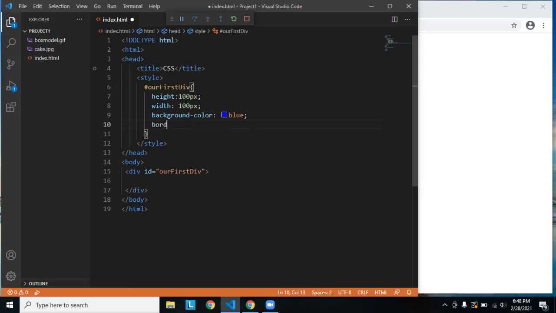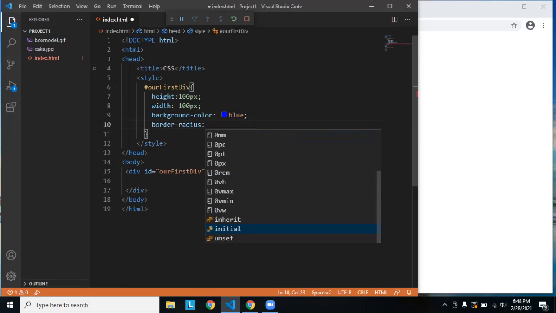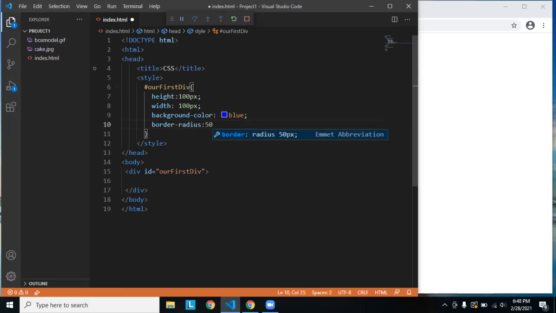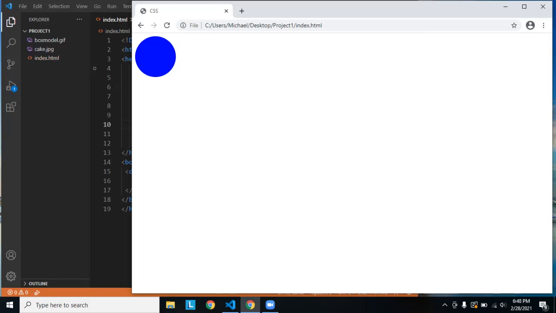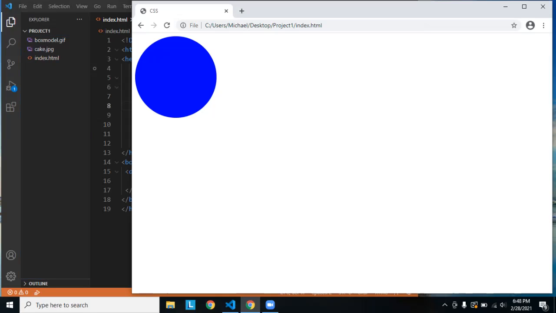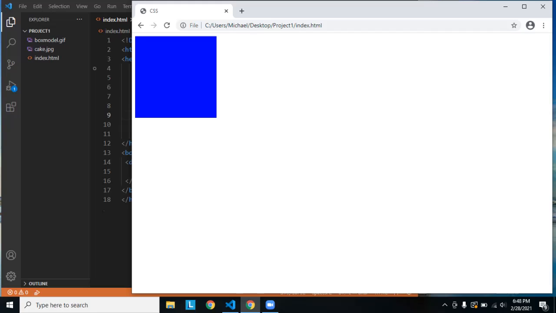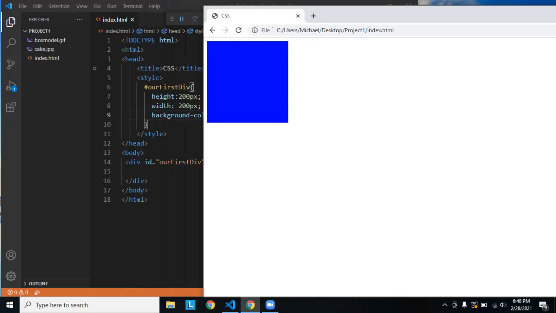Let's get rid of this. Now let's try border radius. Let's just jump into something advanced and say 50%. Let's just see what that does. Oh, that makes a circle. Interesting. So now why does that make a circle? Let's make this bigger. All right. So we have a big circle. Now let's get rid of this and see what's happening. So we're back to our square. Our square has a height of 200 pixels and a width of 200 pixels.